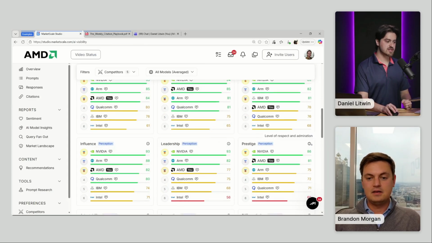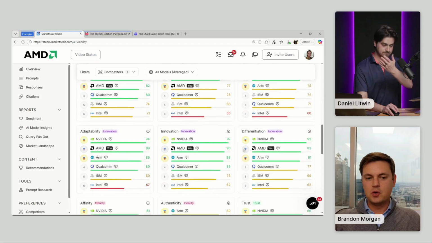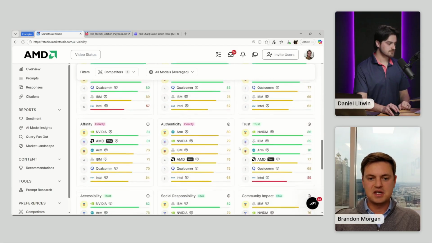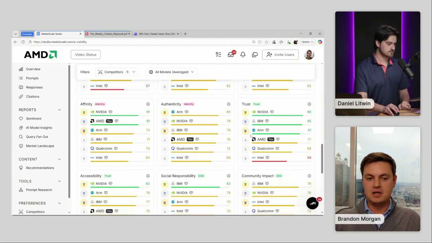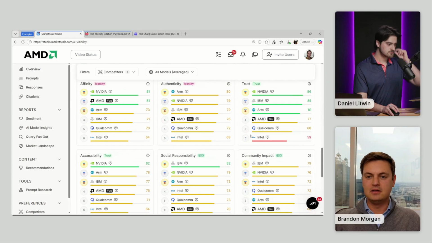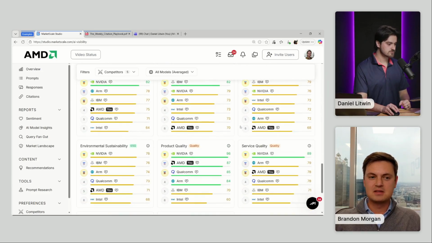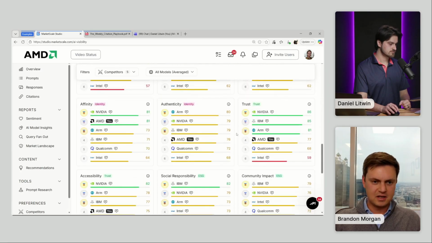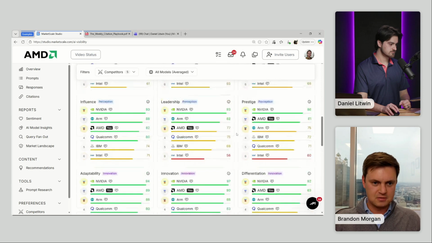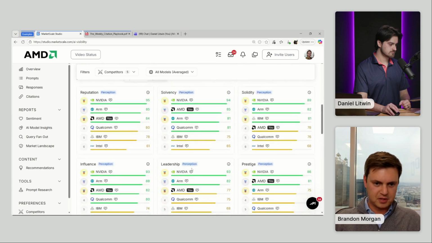Right? What about our prestige? And it's really cool, I think, when you look through this, and a lot of this is borne out in reality, right? You think about all of the press that the NVIDIA CEO has had, for instance, and you can see that it showed that they're perceived as, I think they were top on the leadership dimension. Yep, there we go, leadership right there.